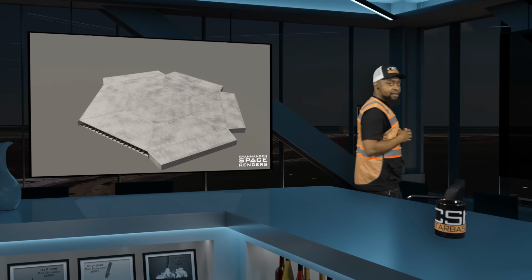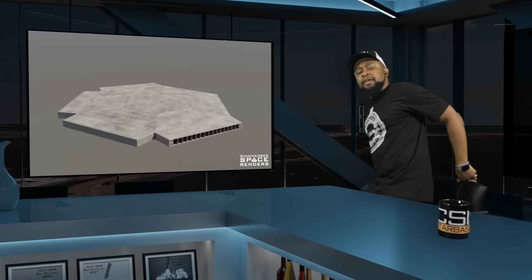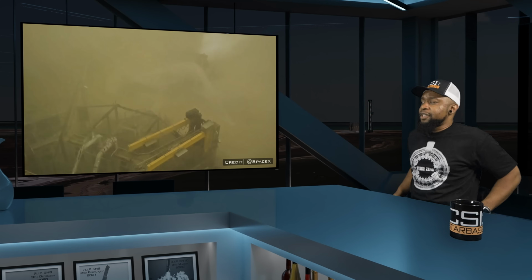With that out of the way, let's analyze how this Super Heavy Booster Bidet will accomplish the job of mitigating each of the issues that we discussed. First of all, I want to be clear in stating that this system is not some kind of magical force field that shoots water into the exhaust plume in order to cancel out the thrust from the 33 Raptor engines. I think this idea is a result of an incredibly deep misunderstanding of a quote made by Elon Musk during his Twitter Space discussion following the integrated flight test. Let's go ahead and take a listen to it so we're all on the same page here.